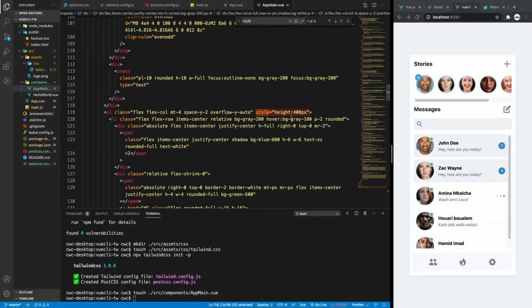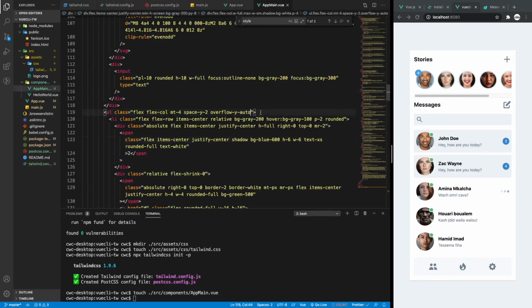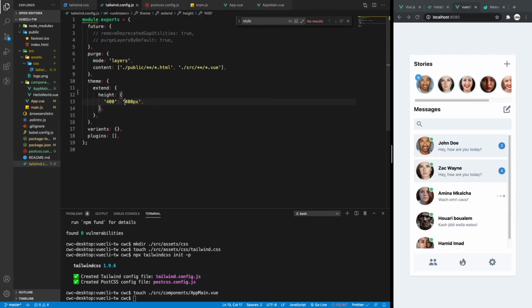And I guess Tailwind doesn't have this 400 height. What we can do here is go in and extend it and do 400 pixels. Save that, and let's add the class h-400. And it added it. Okay, so very easily we're able to extend and create our own utility classes, have it save here, and it live updates. So we don't have to restart our server, run a watch script, anything like that.